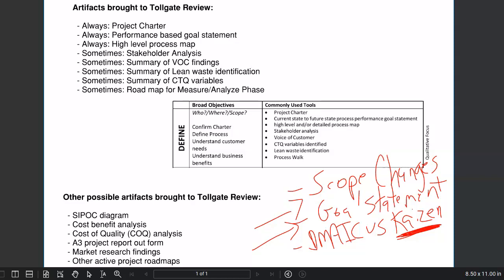These are some of the decisions that are made in a Tollgate review, and then we'll use those decisions to help inform the team and create a roadmap for what we'll need to do next in the measure, analyze, improve, and control phases. Tollgate reviews, we do them at the end of each major phase. We've just taken a look at the define phase Tollgate. I'll do this at the end of each of the 5 steps associated with DMAIC problem solving.